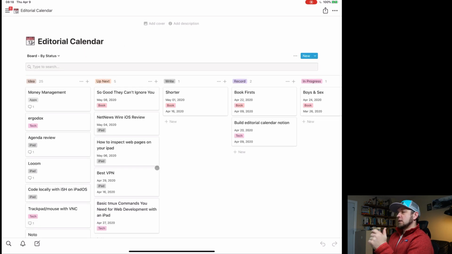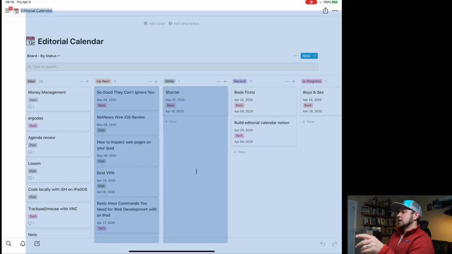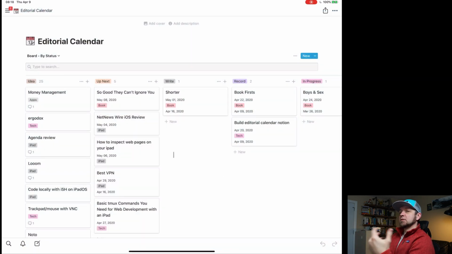So one thing you can't do on iPad is, on Mac, I can actually drag and drop. I can click and drag. You can see it's just highlighting. That doesn't work. And if I reach over with my finger, it does work with your finger. So there you go. It works with my finger, but again, not with the trackpad. So the trackpad support is only okay.